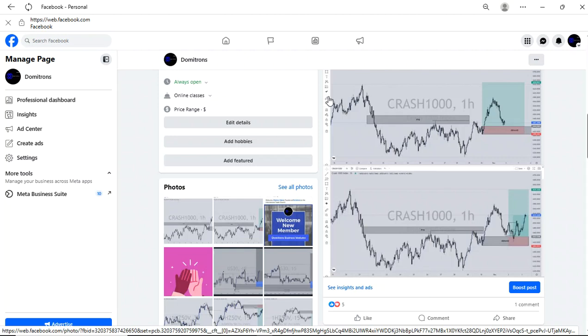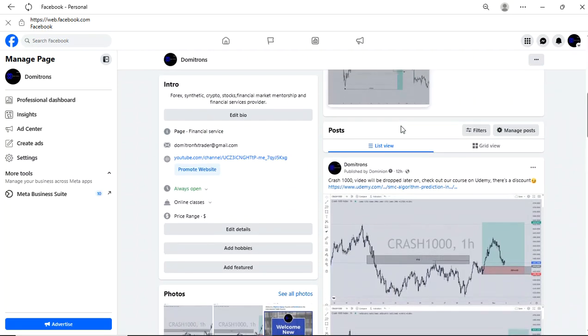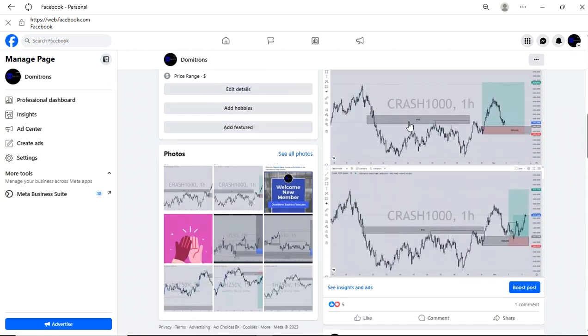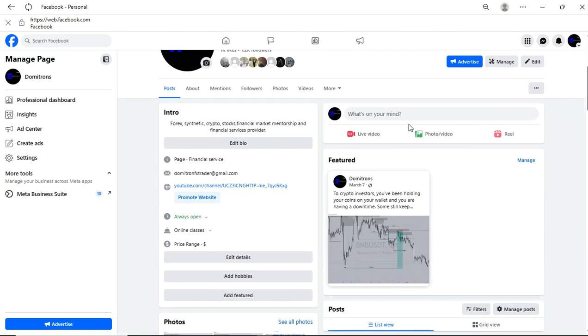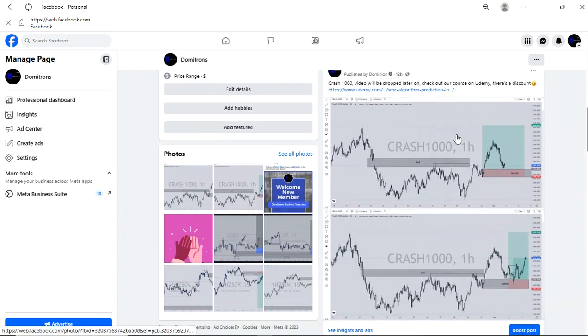So today I'm going to give you guys a breakdown analysis on a trade on synthetic indices posted on my Facebook page. And yeah, you guys should notice my name changed to Domitrans. All right, I will tell you guys the reason of that later on as we continue going. So yeah, I will tell you the reason why Domitrans exists.